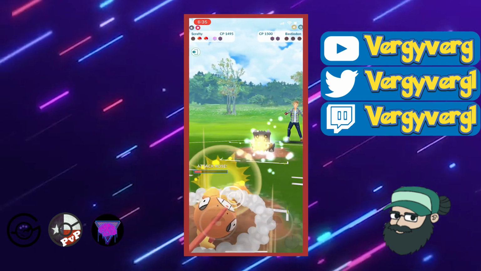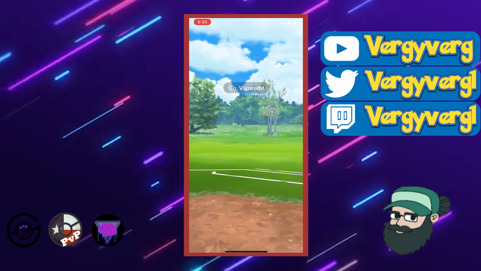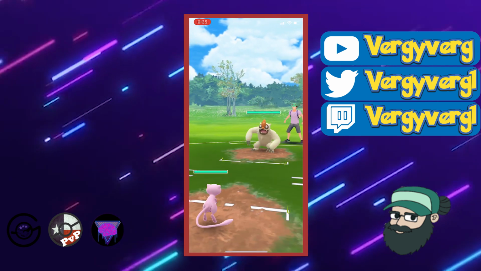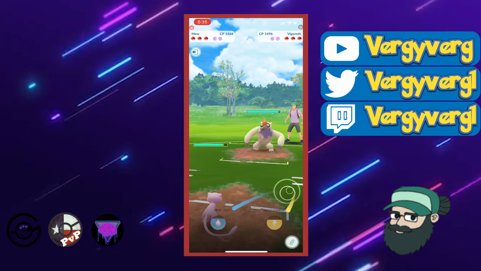That might be saying a lot there. But they do have to get to a lot of... it takes a lot of energy to throw the Flamethrower. Alright, this is a pretty bad matchup.